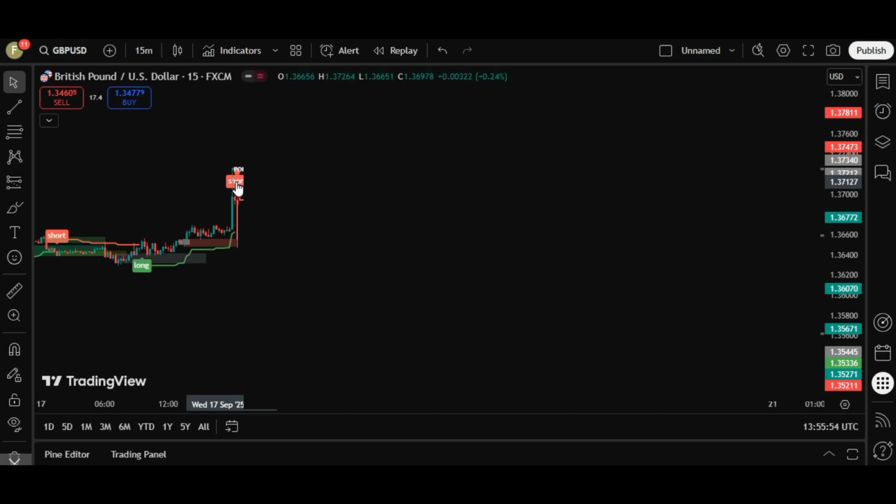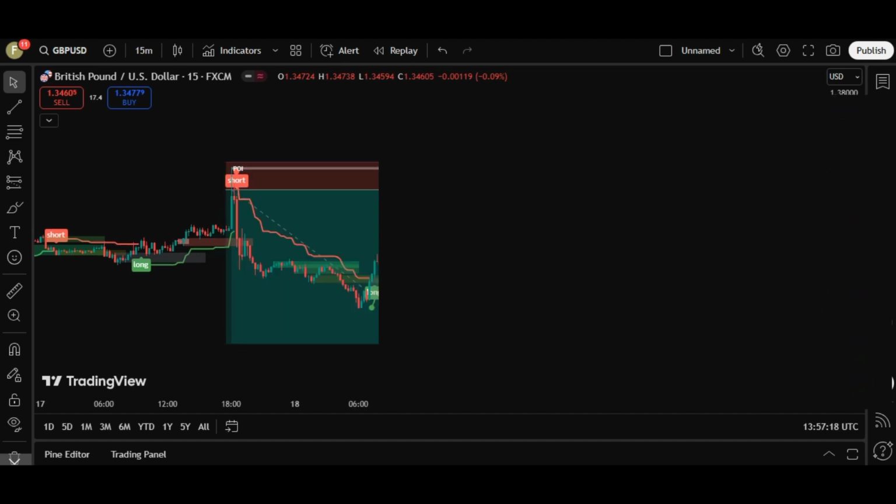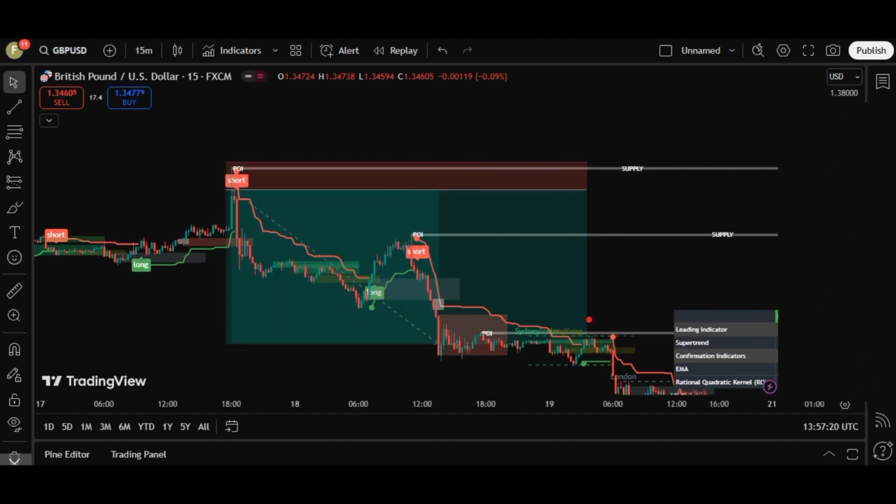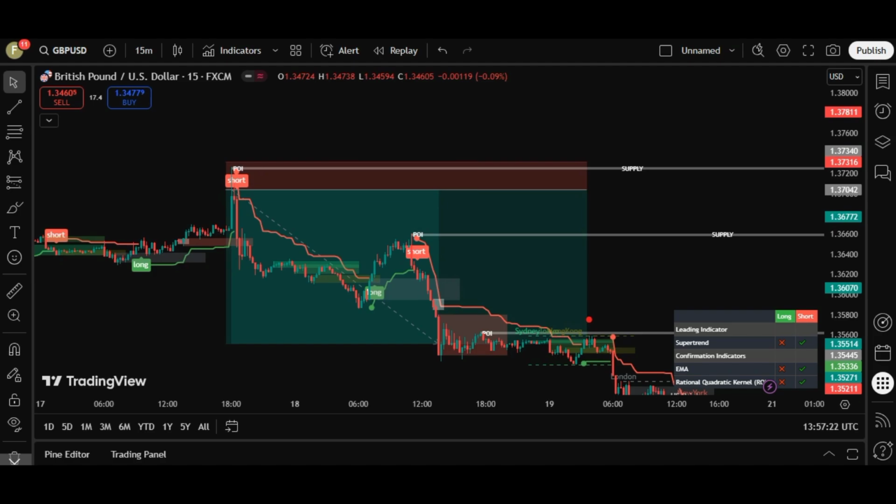Here's our first example, a short position. As you can see, all three indicators lined up perfectly and gave us a short, clear signal. On top of that, we got a strong red candle right at the entry point. That's solid confirmation for a sell trade. With a reasonable risk-to-reward ratio of 1 to 3, this setup played out beautifully straight into profit.